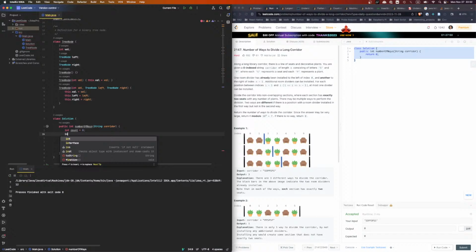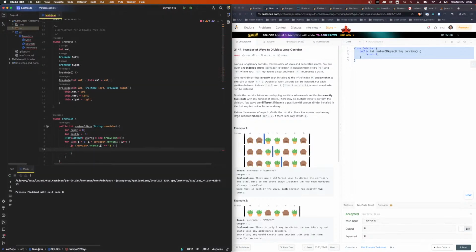Okay, so we need an int pre-index. Right. Then what? If it's equal to this, we need to check if count is equal to 2, right?